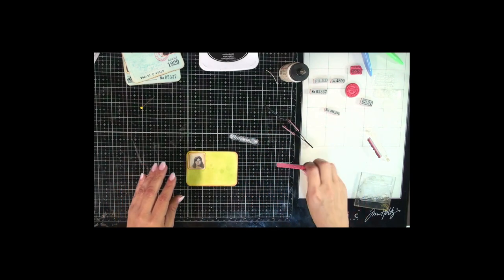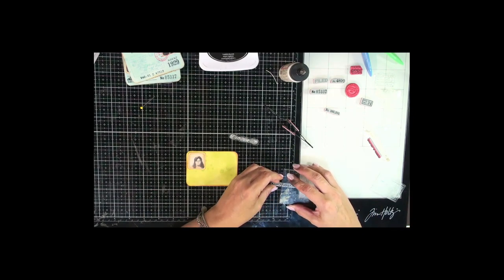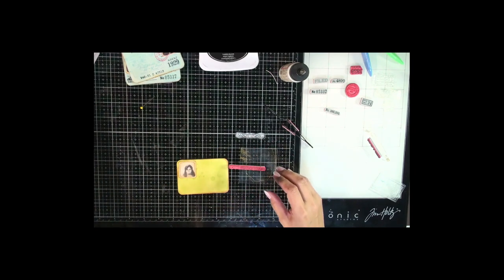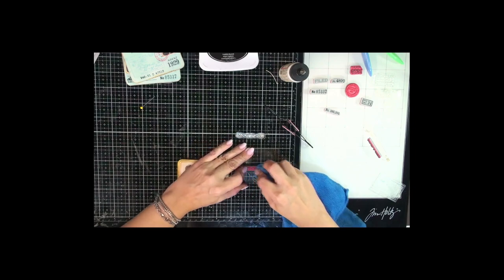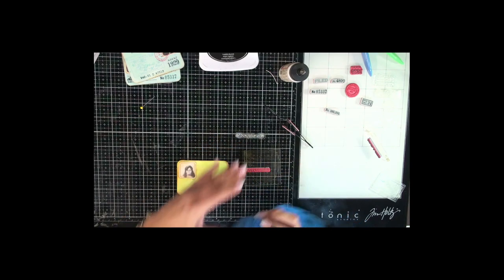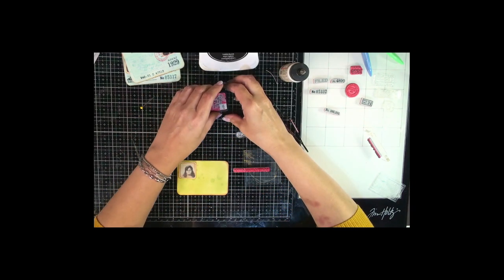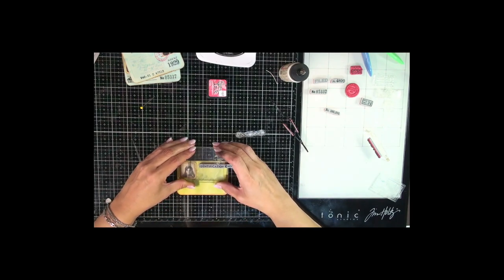Okay, so we want identification. And let's do the identification. No, let's stick in black. No, I want to do it in red. So let's clean this off just so we don't get muddling of colors. Like that. We use the festive berries. Okay. That'll be identification.